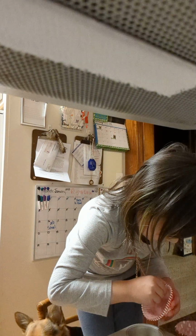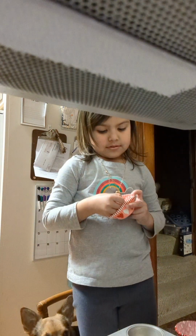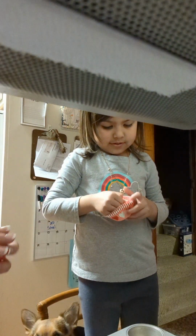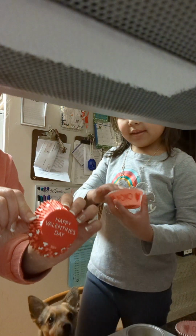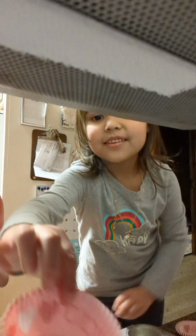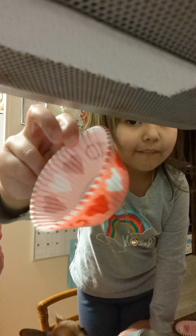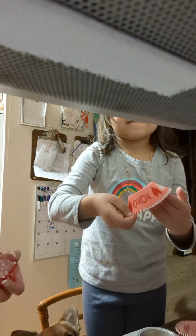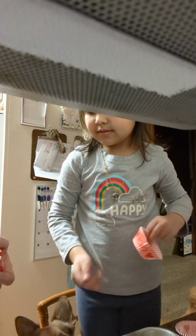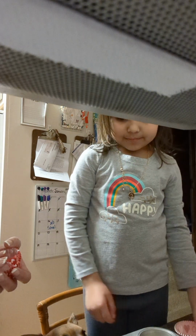Okay, hold on. All right. And Grammy will help you, okay? Oh, and look, it says on the bottom, Happy Valentine's Day. Our little sweetheart. Oh, that's cute, and yours has a heart on the bottom. Aw, very cute. And then we peel them apart, right? Yep. And here, I'll hand them to you, and you can put them in, okay?